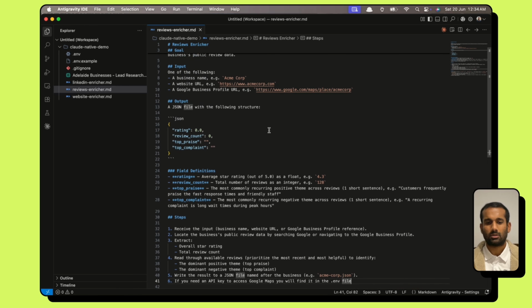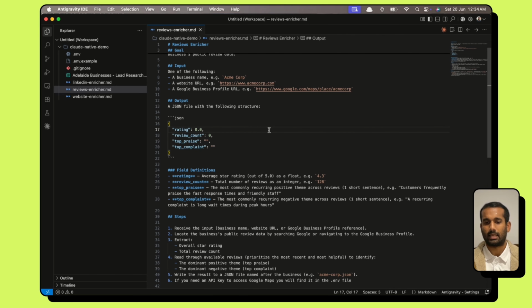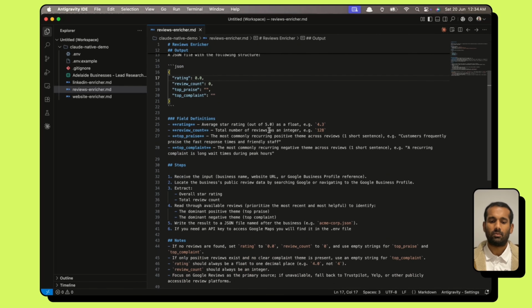So it's really about just finding the sweet spot. The main purpose that we want to specify is that it needs to make a request to the Google Maps Places API, and we will need the API key, which it will find inside our env file, and it should be able to fetch the results back. So that is for the Google reviews.